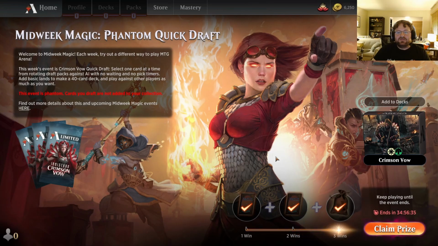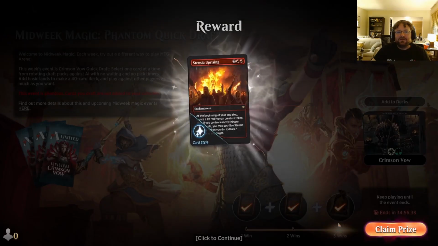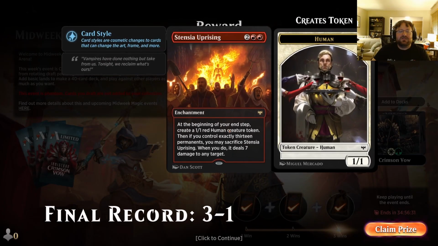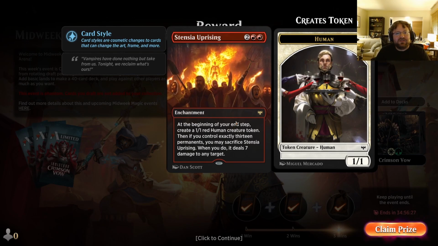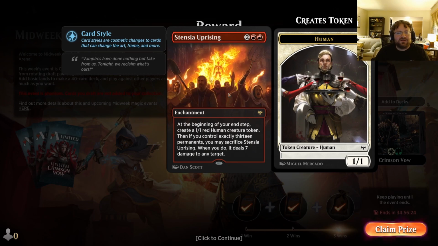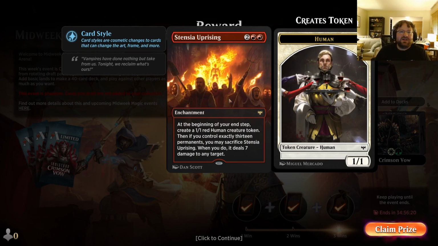I will take my XP. I will take my mystery cosmetic. Card style for Stensia Uprising. Oh, I've got like a cool sort of 3D frame going on here. I like this. Do I even have one of these? I have no idea what cards I have in Arena.